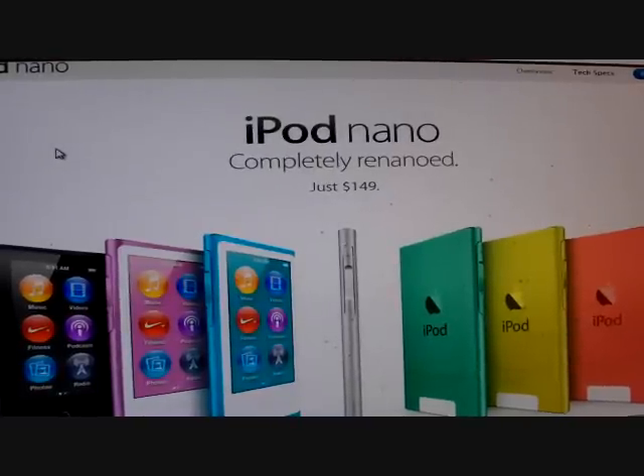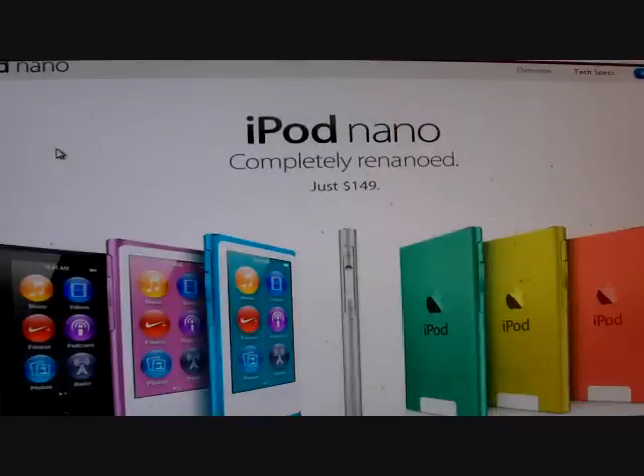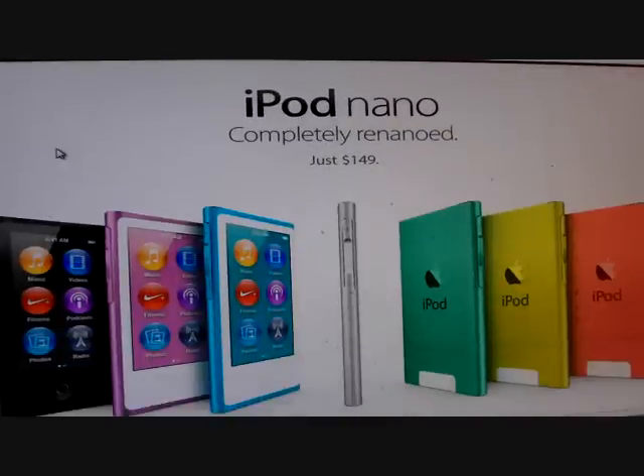Hello YouTube! I was just scrolling through Apple trying to figure out when the new iPod Nanos and new iPod Touches come out. I was checking the new Nanos out — they've been completely remodeled, coming in at $149 for a 16 gigabyte. As you can see, the various colors they are offering: slate or black, pink, blue, silver, green, yellow, and red.